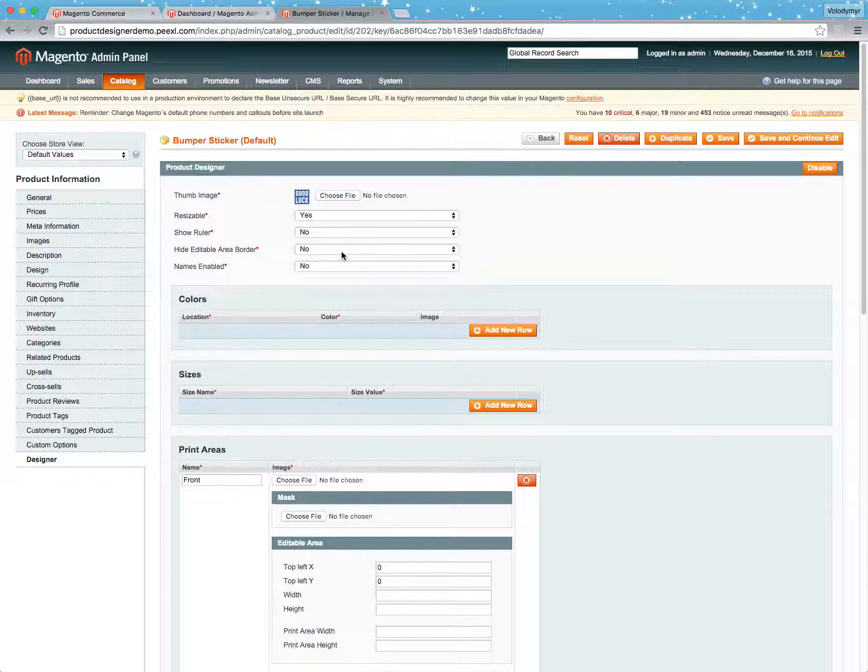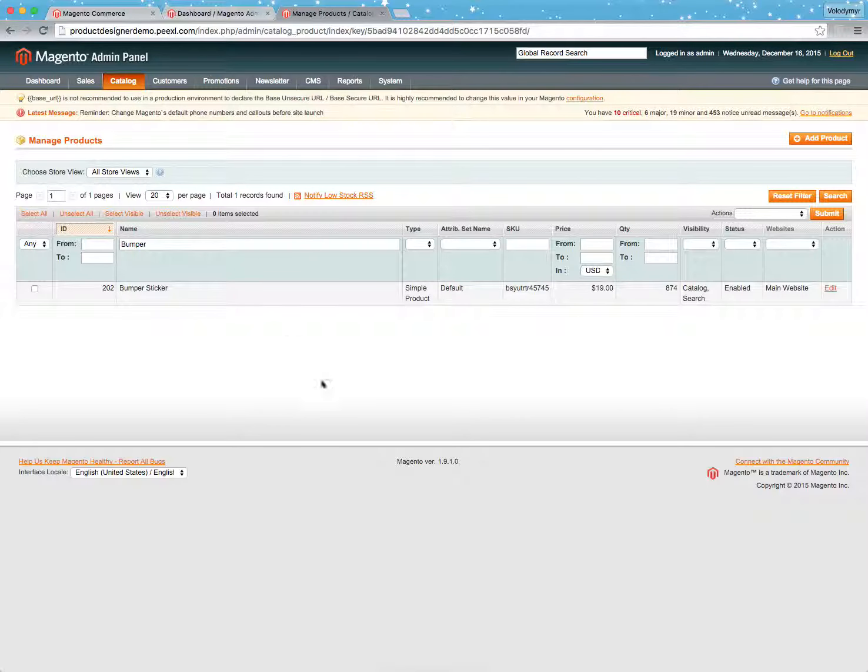And again, we've covered the promotional and apparel type of products, and the sign products, and how they can be set up in Magento. And you're welcome to click over to our product designer demo.pixel.com and request credentials to access the admin area here, and try it yourself, duplicate a product, use different options, play around with it, and then ask any questions you might have about it.